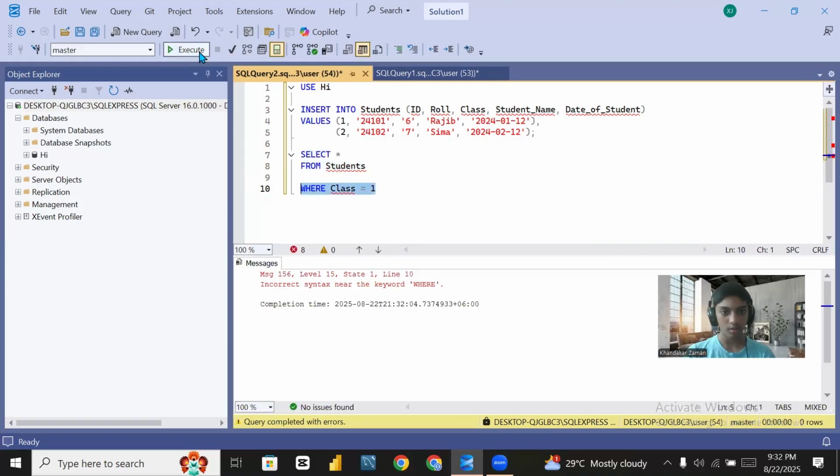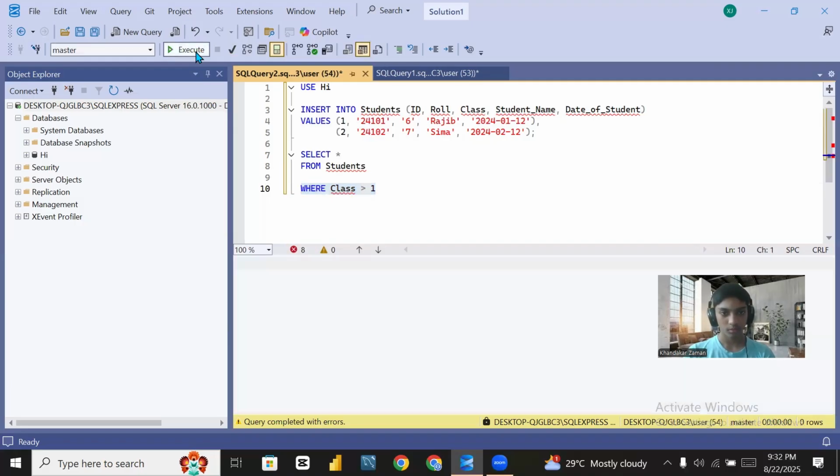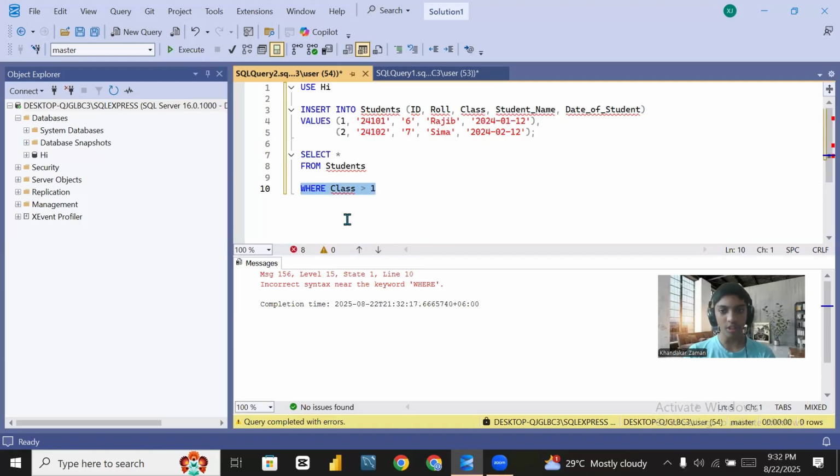Okay, if that WHERE function does not work, class 1. Okay, the WHERE function is not working. So guys, in the part 4 video, we are going to learn what the WHERE function is and how we can use it in SSMS.